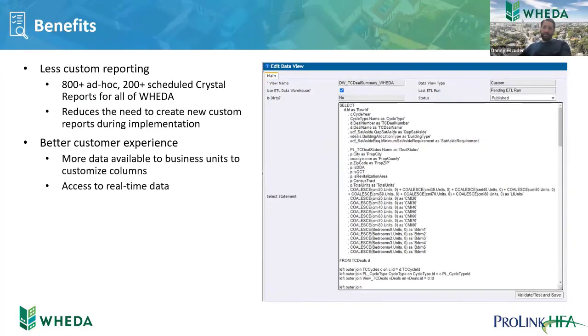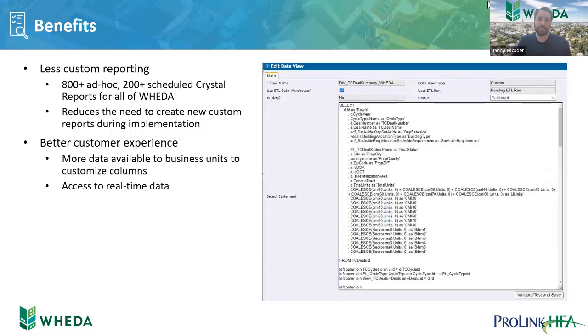Great, thank you, Bree. Yeah, so I want to talk about some of the benefits that WHEDA was looking for that led us to want to submit this feature idea to the user group. Data views are a powerful way to see your data, but we were often limited where we wanted to get some data that's in one data view and some data that's in a different data view, and we can't get them together in one report.